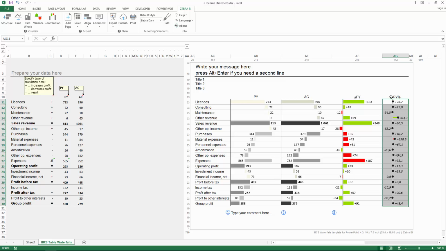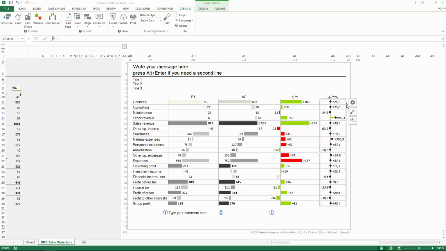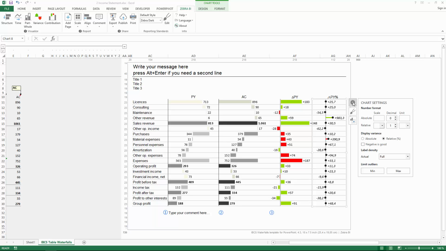You see the variances can jump up or down, so they can be quite volatile. So we'll fix this. How will we fix it? You have a couple of options. First option is, so for example, if I make this a little bit bigger, right? You see that now we have a relative variance of 900 and more, right? If you go here, you can actually limit such outliers. Okay, so you can limit them.